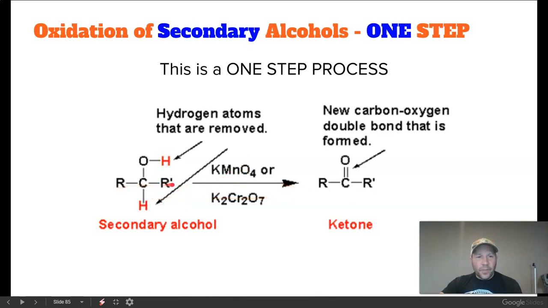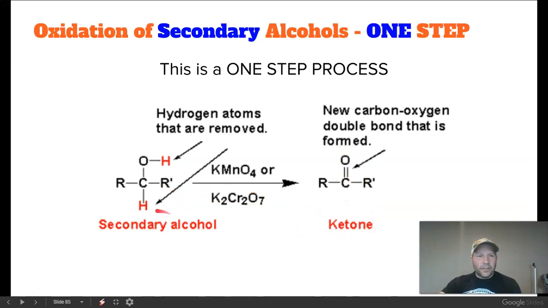But notice it's in the middle of the molecule, the R's and R's. That means a chain can go that way or a chain can go that way, just a chain of carbons, if you will. So there's going to be a carbon here and a carbon here. And since that makes a carbonyl group in the middle, we call that a ketone. Remember I told you it was in the middle of the alphabet, so it's in the middle of the molecule.